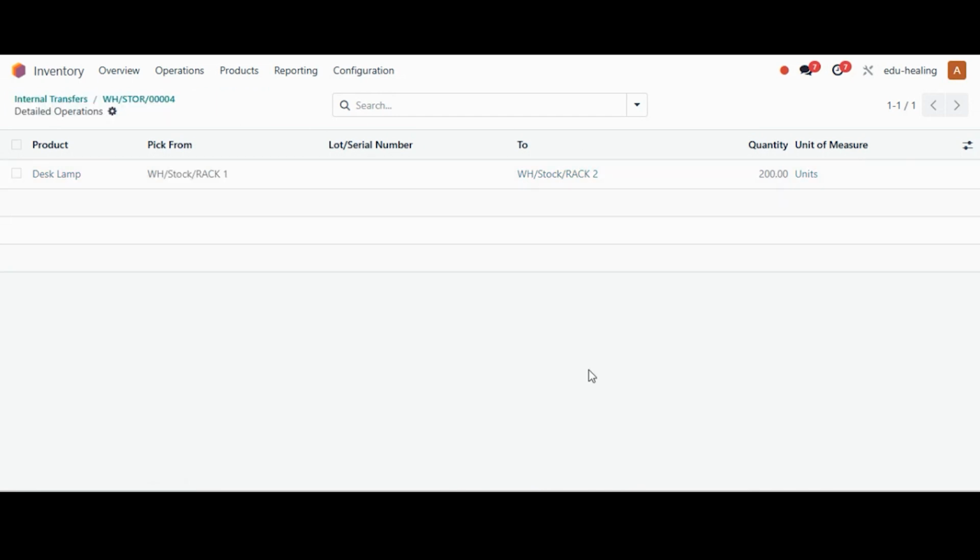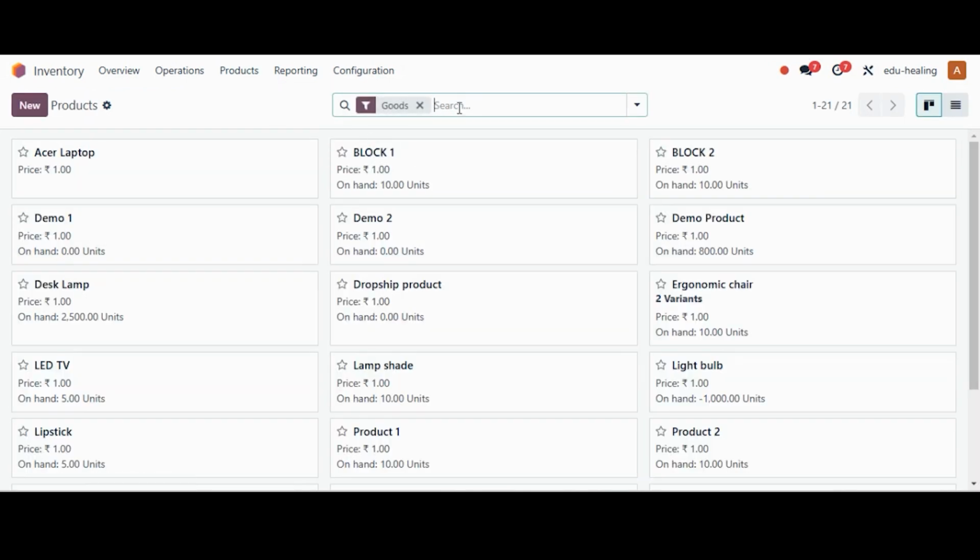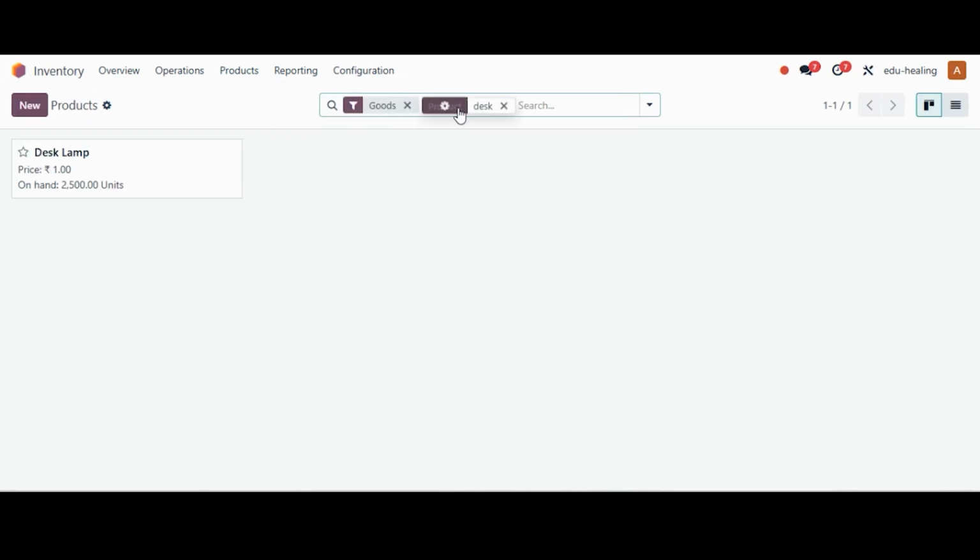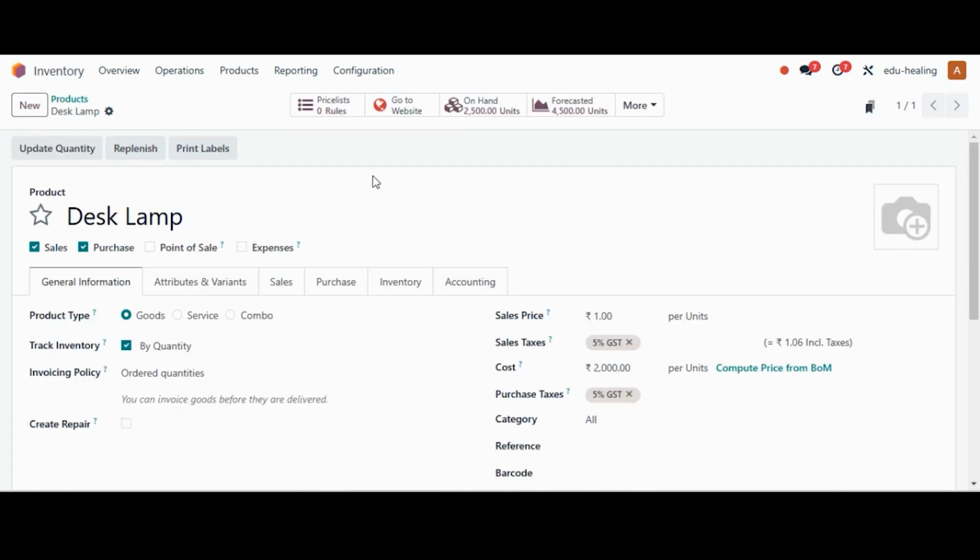Now to confirm the stock movement, we can navigate to our product. So I'm moving into the products menu, and here we can search for our product. Here you can see the on hand quantity is 2500 only, as we have just moved the product from one location to another, and the stock remains the same.